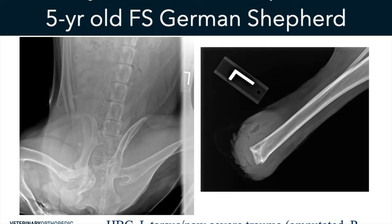All right, another situation. Okay, this is one where it was due to trauma. So we're going to be talking about a suction suspension. This is a 5-year-old female spayed German Shepherd, wonderful dog, incredible owners. Unfortunately, this dog was hit by a car many, many years ago. It had a left tarsus and paw, severe trauma. They amputated the right limb, and what you're going to see is there was a pelvic fracture. You can see here in the x-rays down to the left, hip fracture, and then we have this stump that you can see on the right side. This is on the left hind limb.